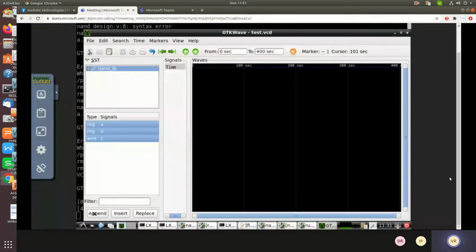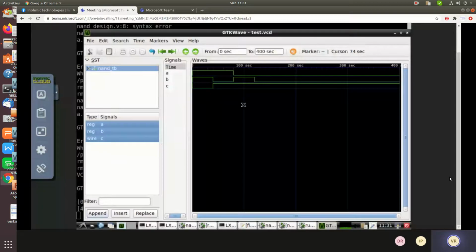So here also, you can see the same NAND functionality is achieved using data flow modeling.